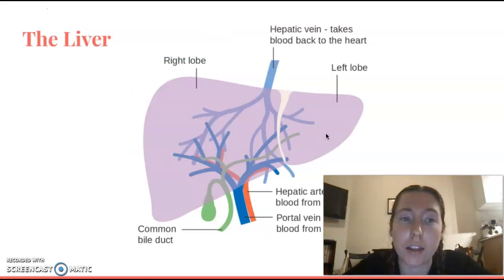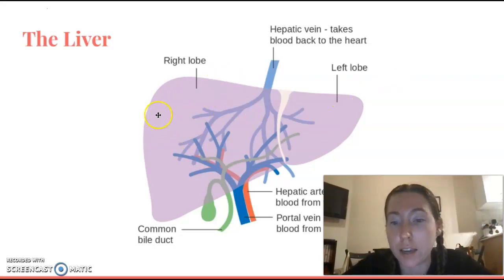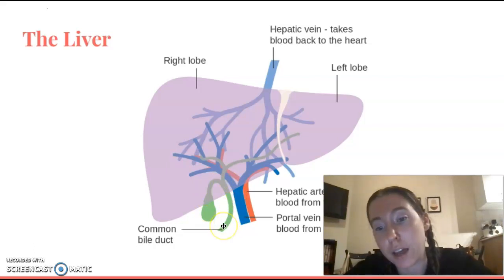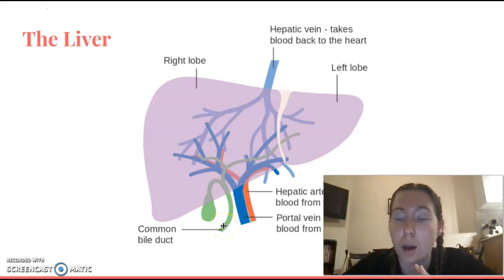Next, we'll go ahead and dive a little deeper into the liver. So the liver is really notable for secreting bile. The bile does not go straight from the liver into the duodenum. The hepatocytes, or liver cells, are the ones that produce the bile, but then it is collected in the gallbladder, which is represented by this little green structure here. And once it's ready to be released into the duodenum, it would go through the common bile duct and out to the duodenum to do what it needs to do.